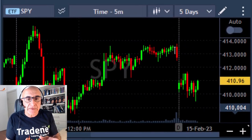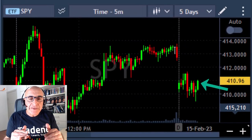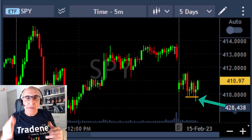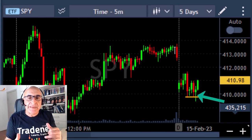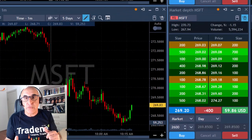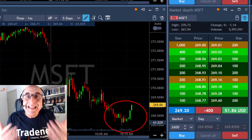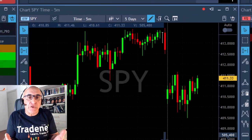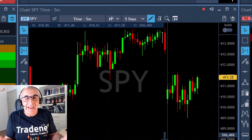Look at what happens to the S&P — it is moving higher. When you see such a reversal, when you see the S&P moving to a new low, breaking down, then leaving a bottoming tail, then the next candle moving up, that's a strong indication. Look at what happened to Microsoft — it just moved up $1. I'm glad I took my partial. The reason I took my partial is because of the S&P reversal.